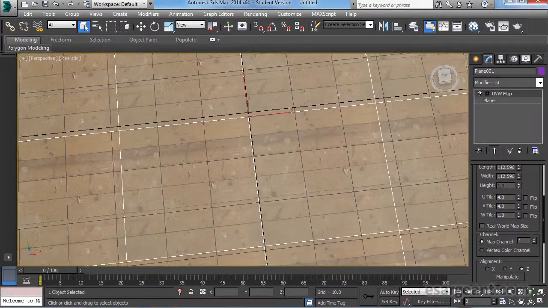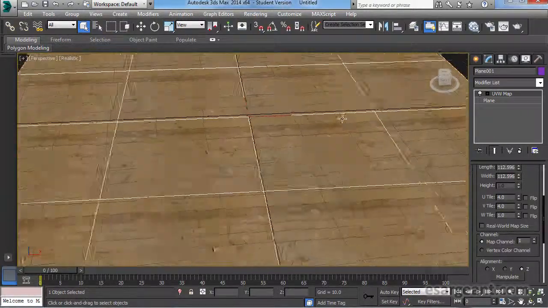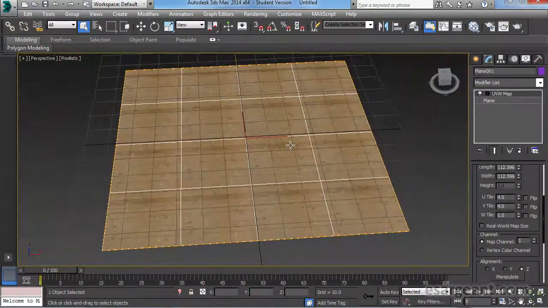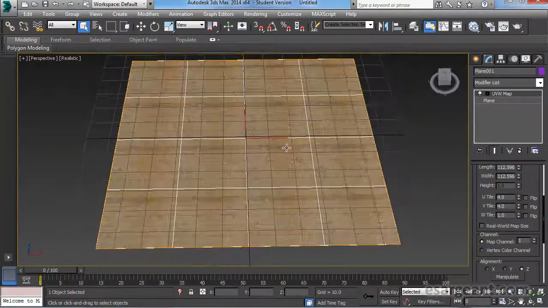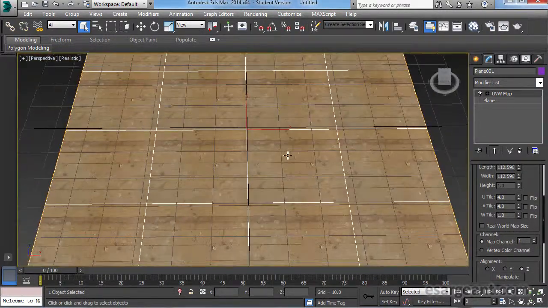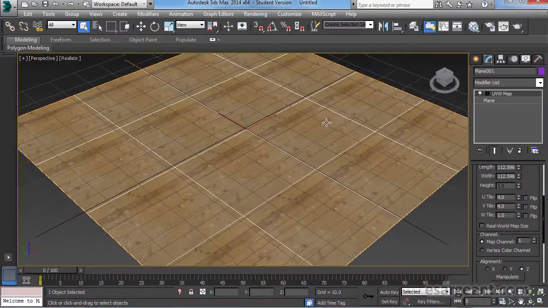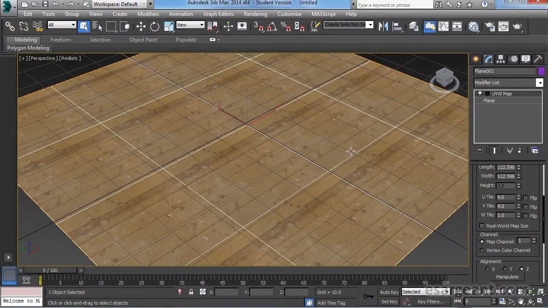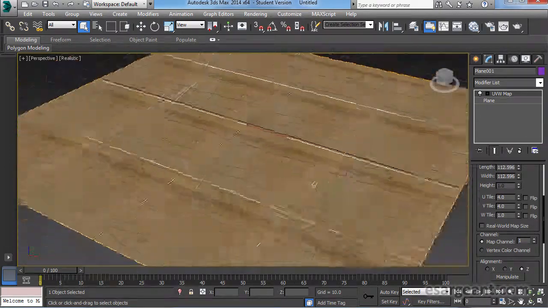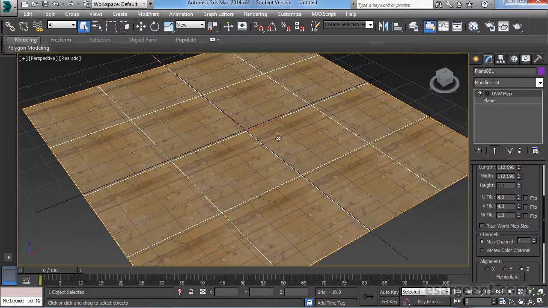You can see that my texture is now tiling 4 by 4, and it's not the greatest tiling texture in the world. It's certainly not going to win any awards, but you can see that we can't see the seams easily. This plank running down the middle is a little off-putting because that kind of throws the repeat off. But essentially that's how we create a tileable texture in GIMP and quickly apply it using the UVW map modifier in 3D Studio Max. Thanks for watching.